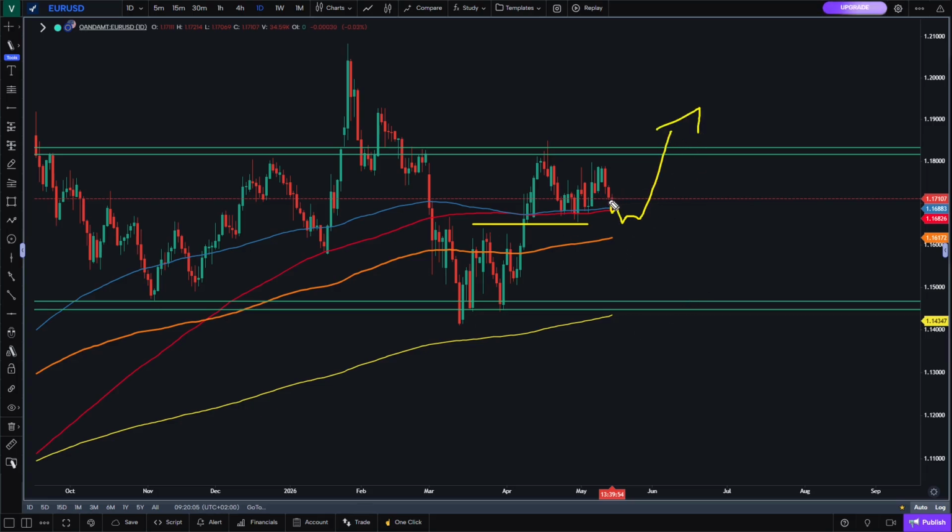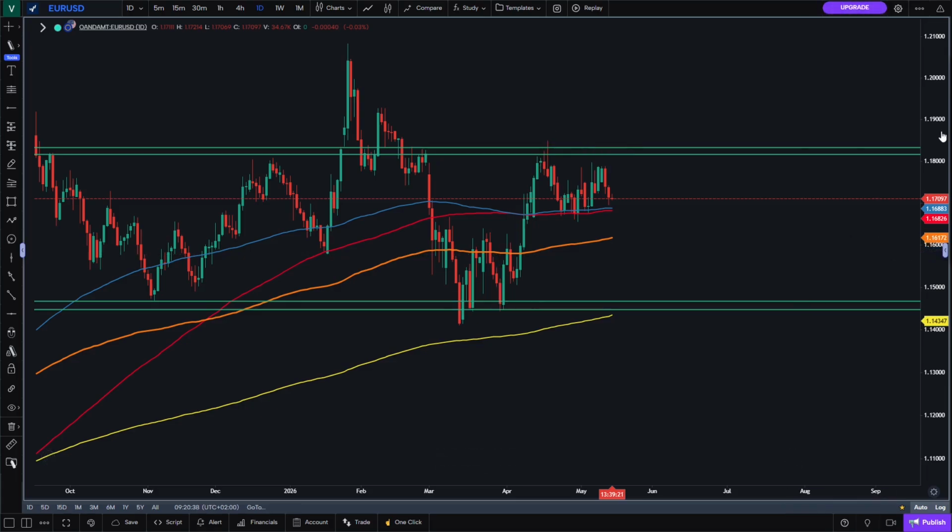So if the jobs numbers come lower than expected and the retail sales are falling, this would simply mean that from here we might have a bullish engulfing, and with a bullish engulfing we might continue on Friday again with a strong bias to break out this top. This is the daily time frame, and as is quite evident, we have not yet reached this level of resistance. We are going from this support zone to the upside, but we still haven't reached this level of resistance.